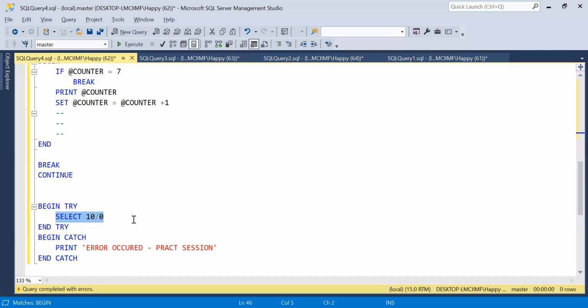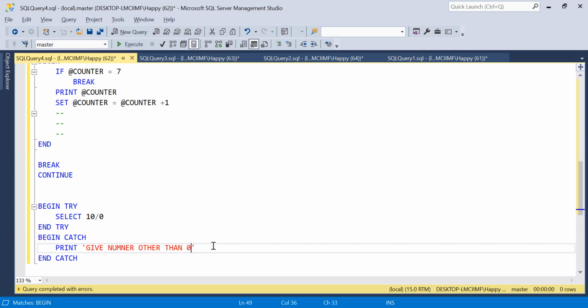So to overcome this, whatever things we suspect of raising an error, we will keep under the try block, which is begin try and end try. And if any error arises, then we will use the catch block to capture that error and take the necessary actions. So here divided by 0 is not possible. If my user has given this particular value as 0, that's not possible, then I would say give a number other than 0.